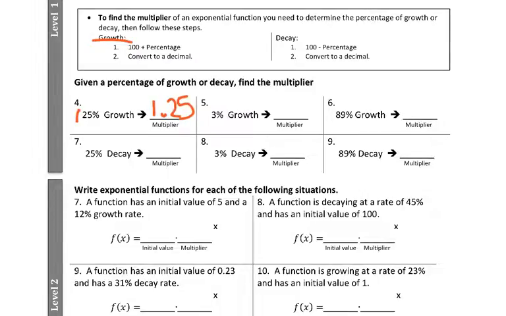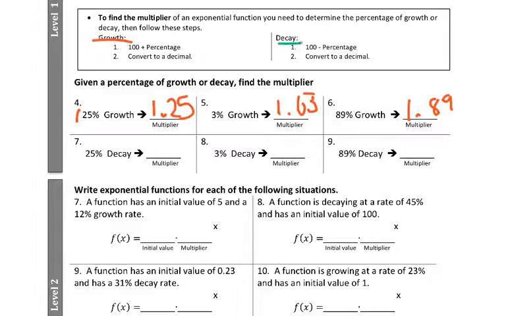Okay? So this idea that we're adding 100 is really important, because I don't want to see anybody just write 1.3. In class, I know a lot of students were saying, oh, you just add a 1. Well, that's kind of true in some cases, but you've got to really remember that we're adding 100%. So 100% plus 3% is 103%. Take that number divided by 100 in the calculator, and I get 1.03. Same idea for 89: 100% plus 89% divided by 100 gives 1.89.